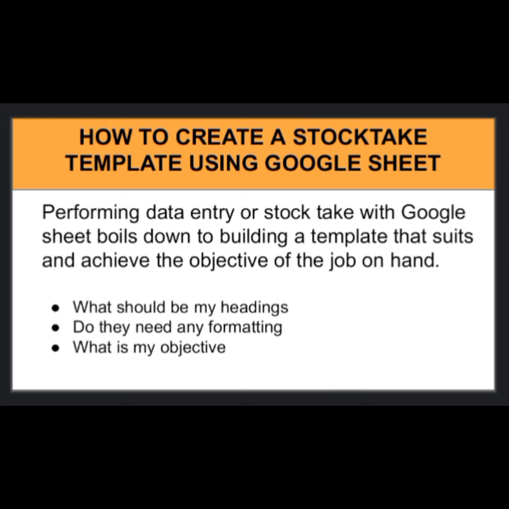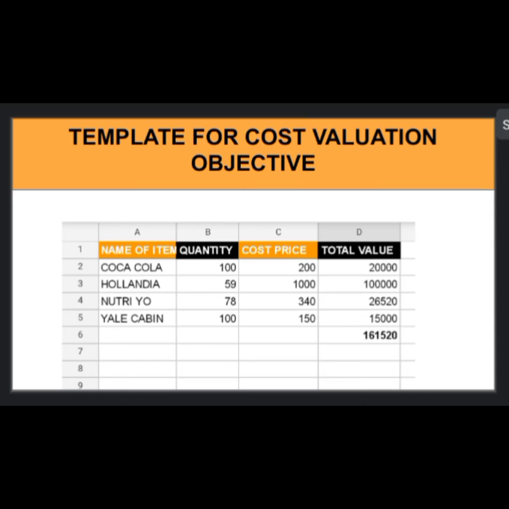But before I do that, I want to show you samples of templates which I have created to guide you. All right. So the first one we have here is a template for a cost valuation objective. Now, this is the type of template you use if the purpose of that stock take is to find out the cost valuation of all the goods in that store.